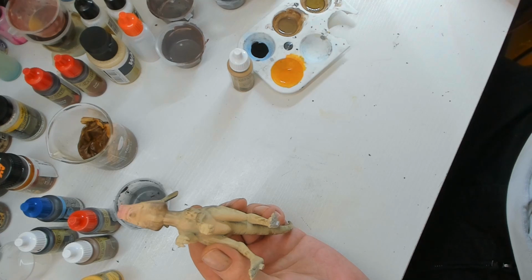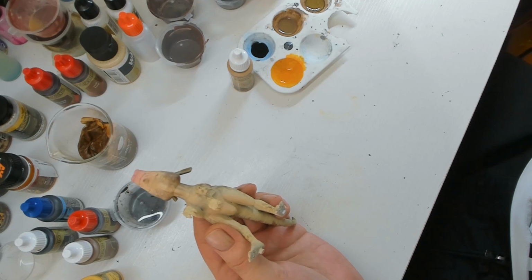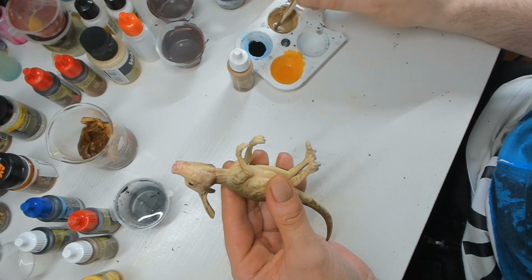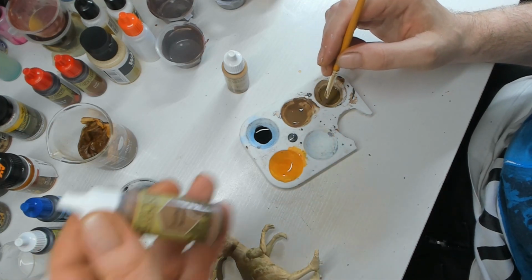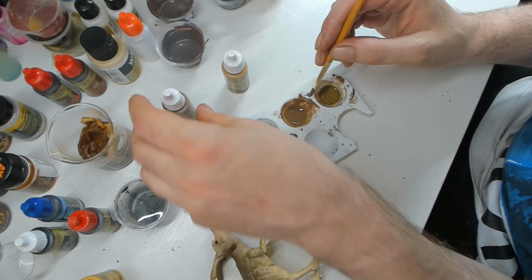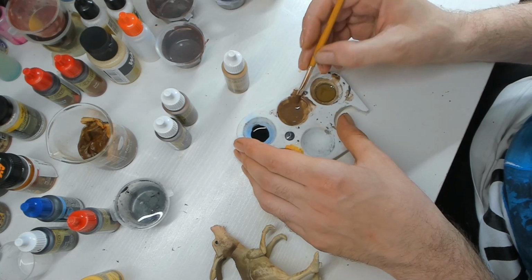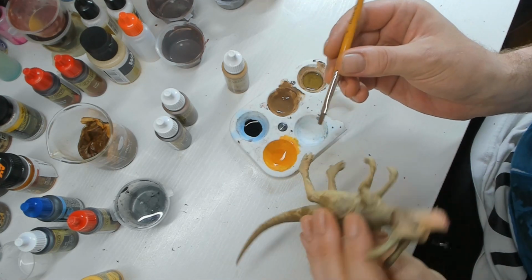So I'm going to do this wash for him now. I'm going to use a bigger brush. So this is just a wash that I've made myself. Which one is this? This is leather brown with a touch of oak brown, and it's about a 50-50 mix. I don't know whether this one's going to be correct or not.